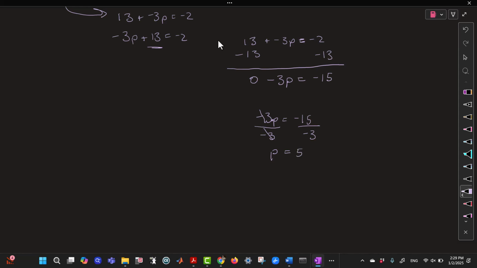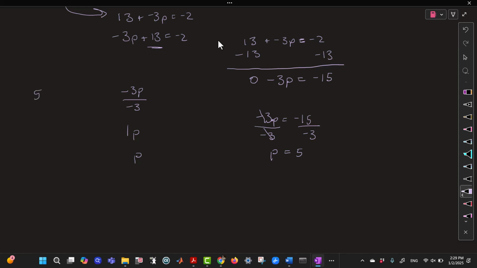Now, let me just do this a little extra for experts over here. When I have negative 3p divided by negative 3, and I just said they canceled, well, really what's happening here is we have to remember any number divided by itself is 1. So really what's happening, negative 3 divided by negative 3, that's 1. So this is the same as 1p. Well, but what is 1 times anything? 1 times anything is just itself. So 1 times p is just p. So that's why we can just say we can just cancel.